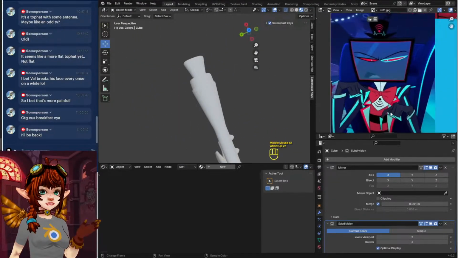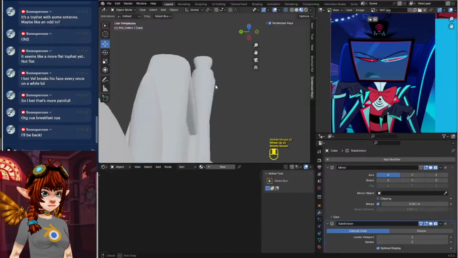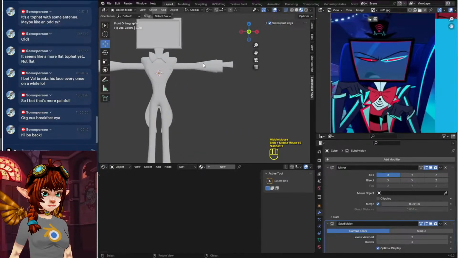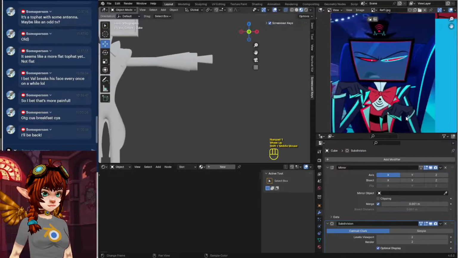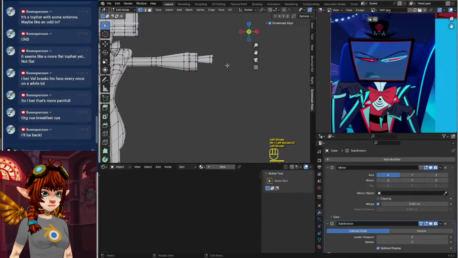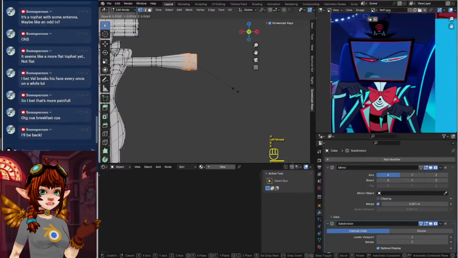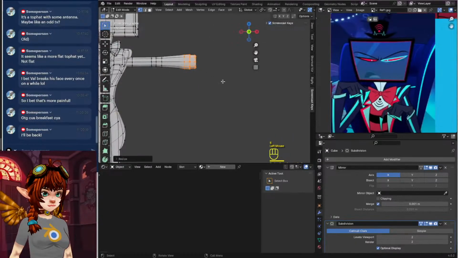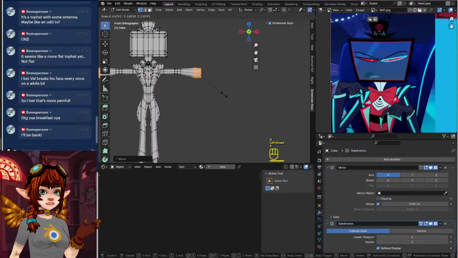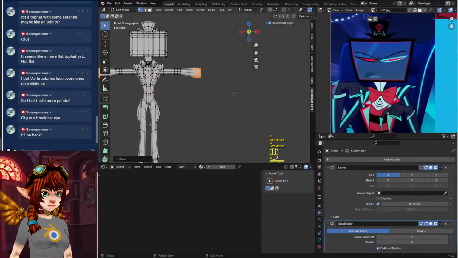His fingers are actually longer. And it also looks to me like this bit, I think I overestimated how big it was. Yeah, I do like the size a bit.